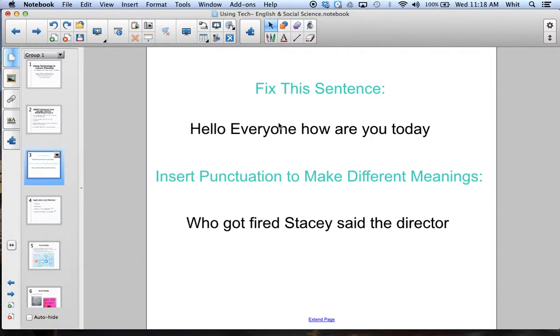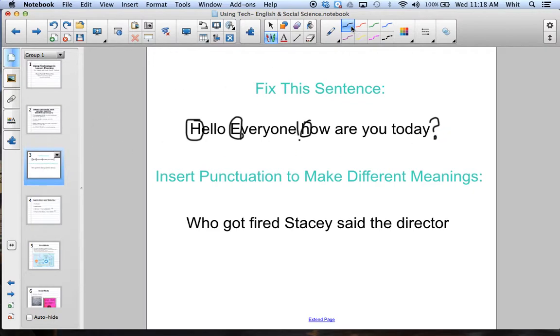So the first thing I want to show you is how to use the pen tool to mark up sentences. In the top toolbar here is a set of tools in Smartboard, and right here you can see 3 pens. So you click on that pen tool and your cursor turns into a pen. So this way you could mark up a sentence and just highlight things that need to be edited. So I guess that doesn't need to be changed, but say this one, you could circle and say like that one needs to be lowercase, and we need to insert some punctuation here and capitalize this H and put in some punctuation here.